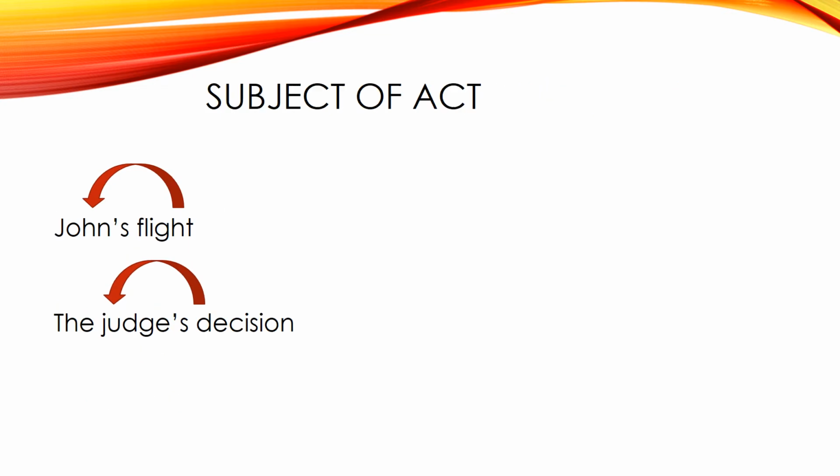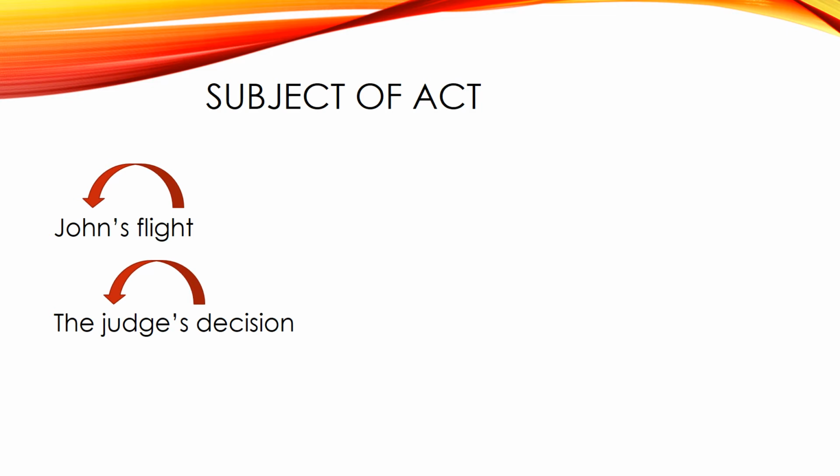Number 5 is subject of act. What does it mean subject of act? John's flight or the judge's decision. طبعا الأوضح judge's decision خلنا ناخذه. The relationship between decision القرار and the judge. Who makes the decision? The judge makes the decision. من ياخذ القرار؟ القاضي صح؟ إذن هنا the relationship between decision and the judge is not belongingness.